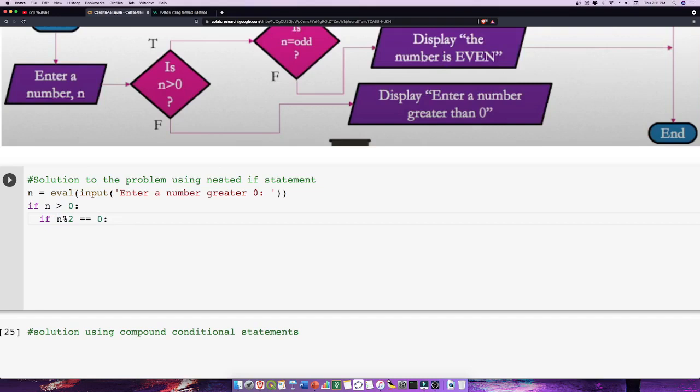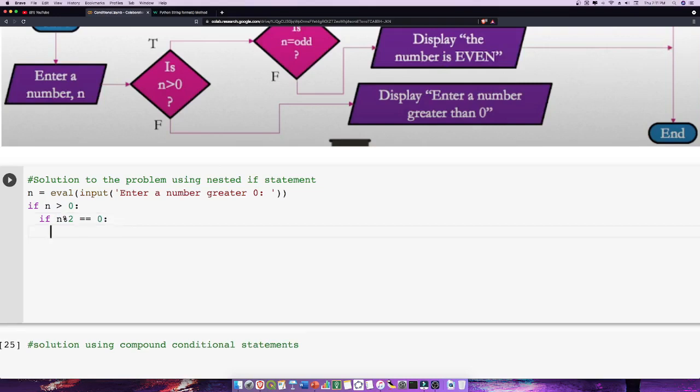So if that's the case, then the number is even. So print, okay, the number, okay, I will use curly bracket here, is even. And then format, okay, and that's it.